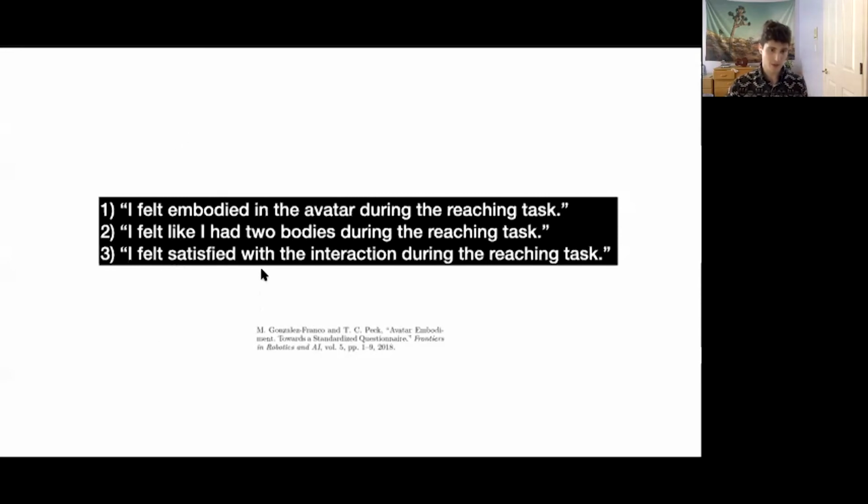And using these questions over the course of many iterations and squishing it together, we end up with values for a given person. To make it comparable between people, we compute a z-score for each person for each question that represents their relative intensity of embodiment. So if they put everything in the very high range, it would still work.